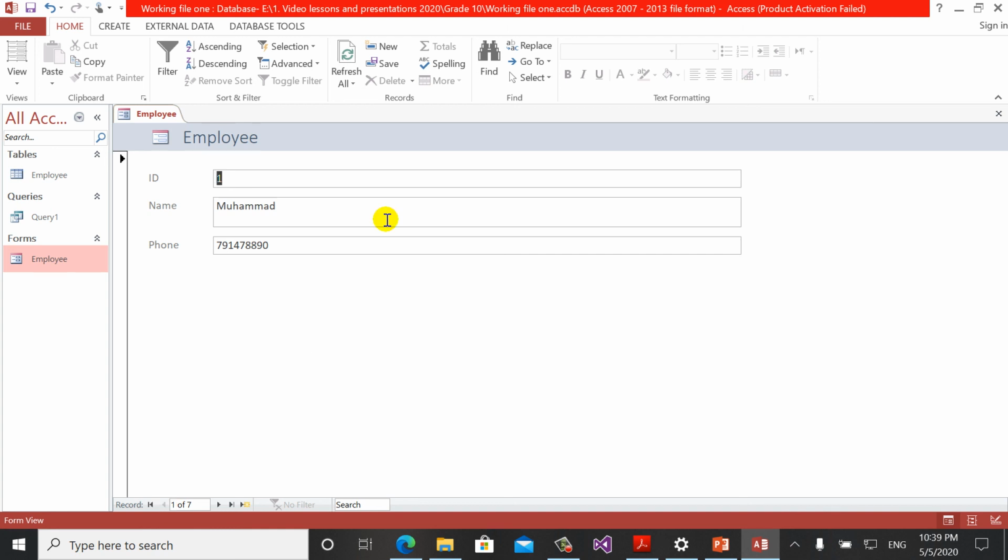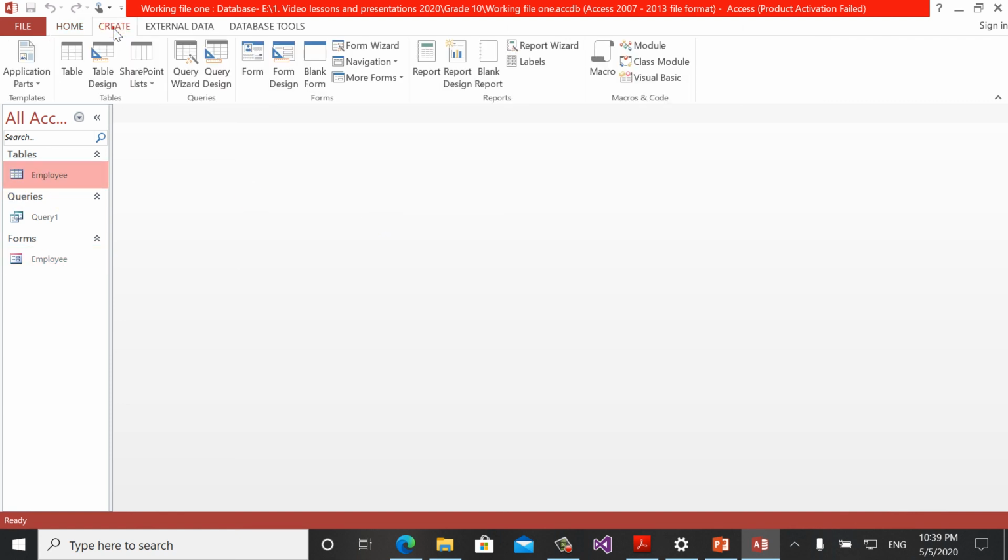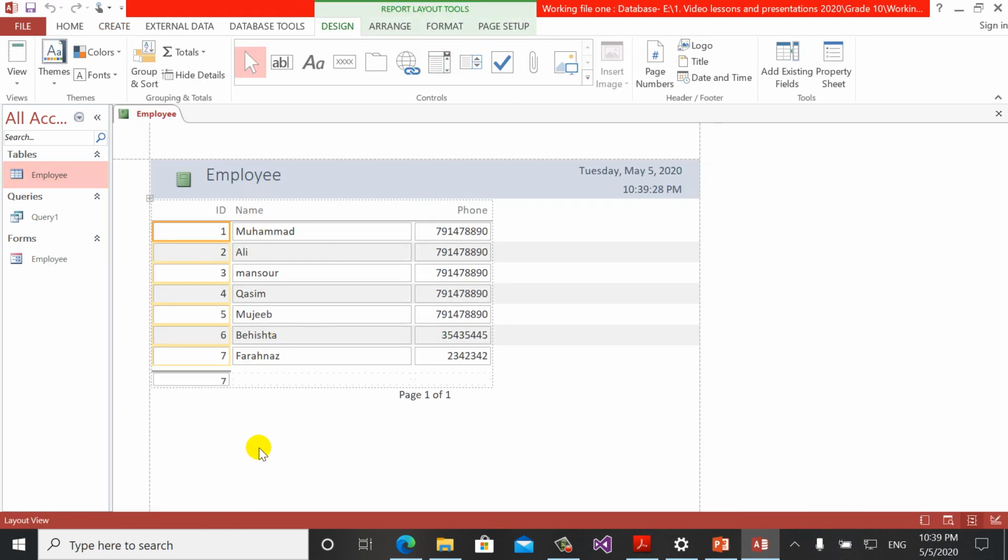So the last thing that we study is about the report that you want to send. This report is the summary of the report: click on the table, click on query, and you can click on report. You can see the report is done. How many people are in here, the numbers, phones, and other things. So this is the numbers. So Control W this. I want to finish the lessons, so click it.